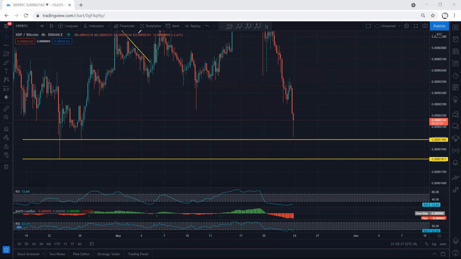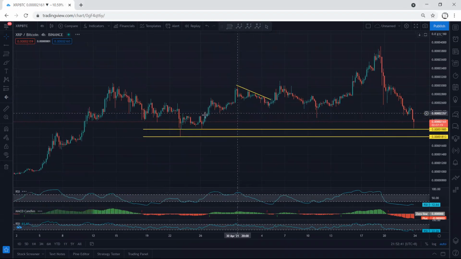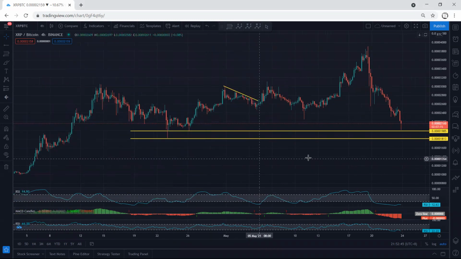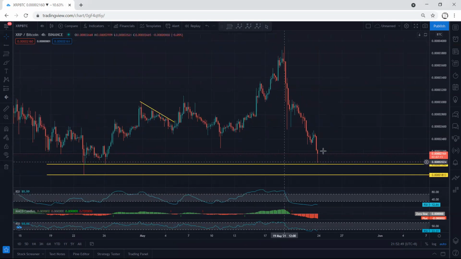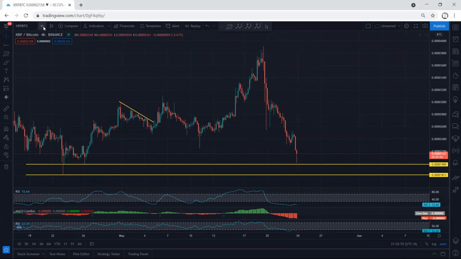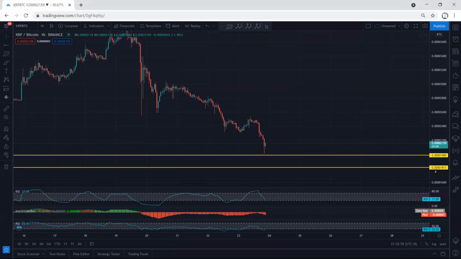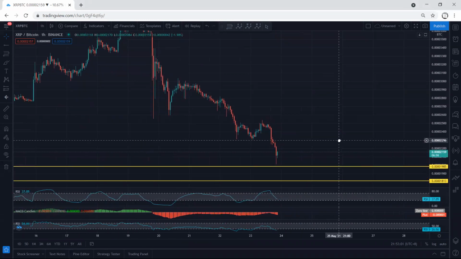This is what we need to look for, because we want to see whether the price can break the lowest price of the previous correction or not. If it breaks, mostly we can expect the price to drop more than what we are expecting. Anyway, right now we don't have any trade setup, either for buy or sell. If we want to look for any trade, the best thing is to wait for the correction.